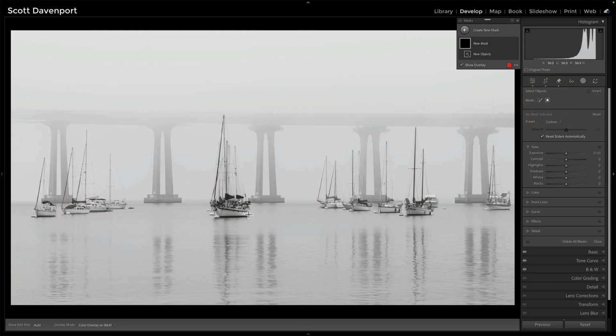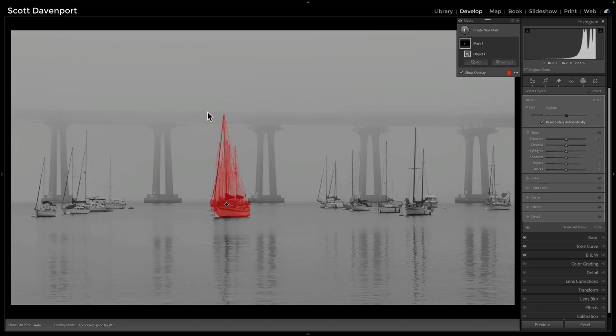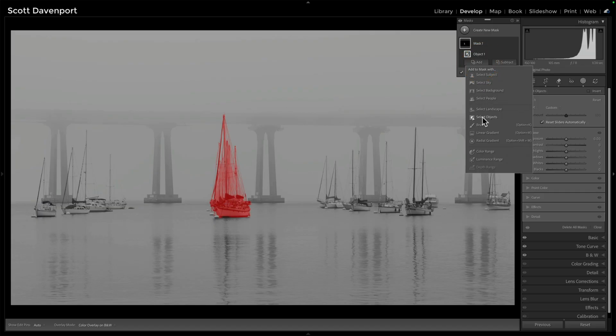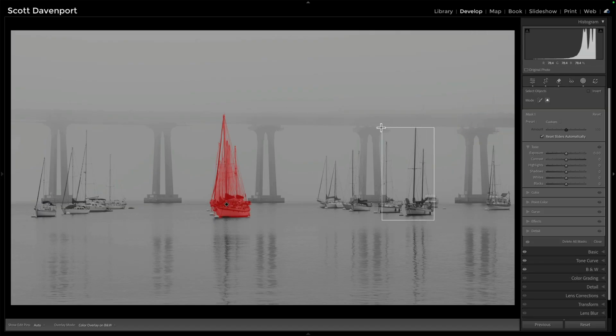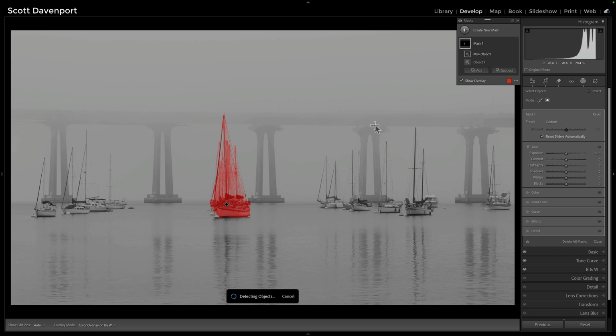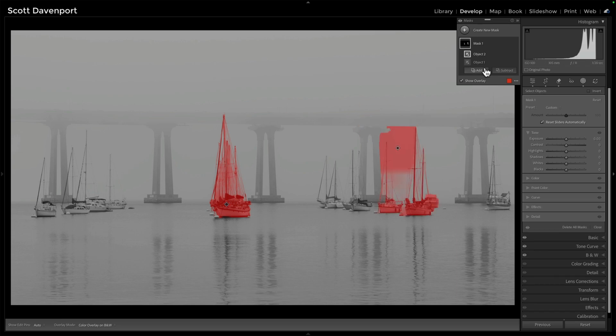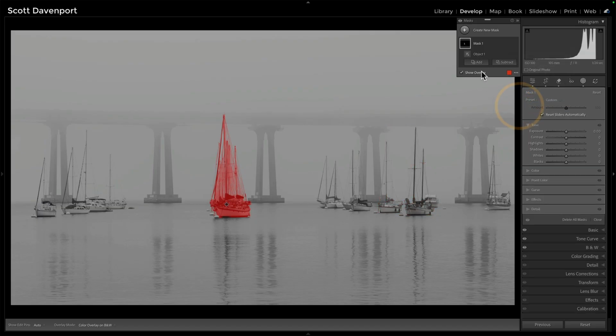And so first object is going to be this boat. So nice box over that. And Lightroom should do a pretty darn good job of finding it. Good. I want to get a couple more objects in here, like these boats here. Let's get a little aggressive. I'll try those two. Ooh, that didn't work out as I liked. So let's not do that and be less aggressive with each object.